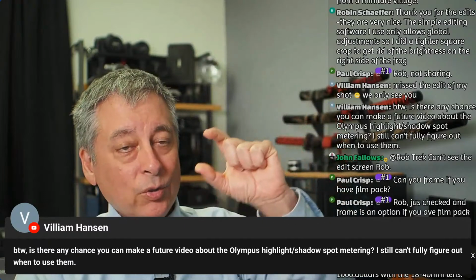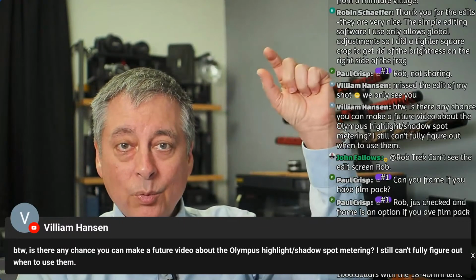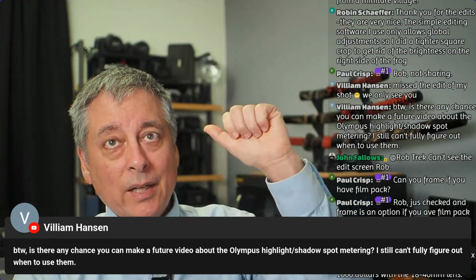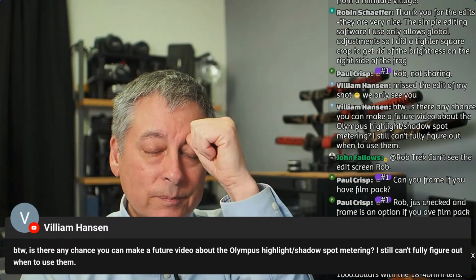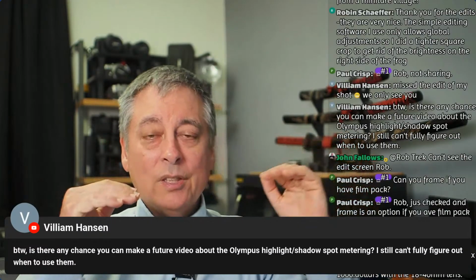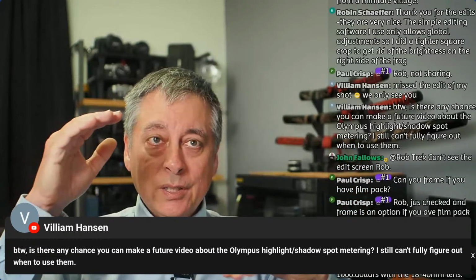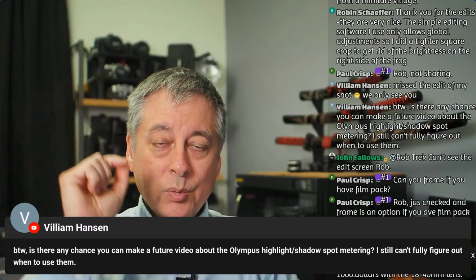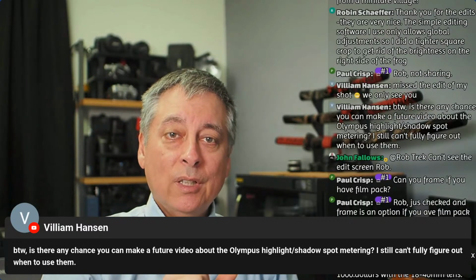So if you put your focus point on a bright area, it'll meter for wherever your focus point is. If you have it on spot high, sometimes I get this mixed up. But basically what it tries to do is bring the exposure within one stop before the highlights clip, or within one stop before the shadows clip. So that's all it is.